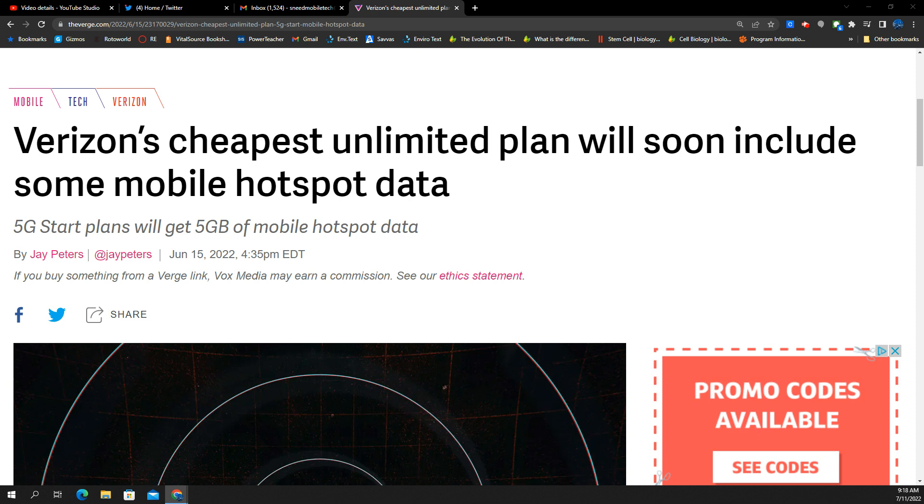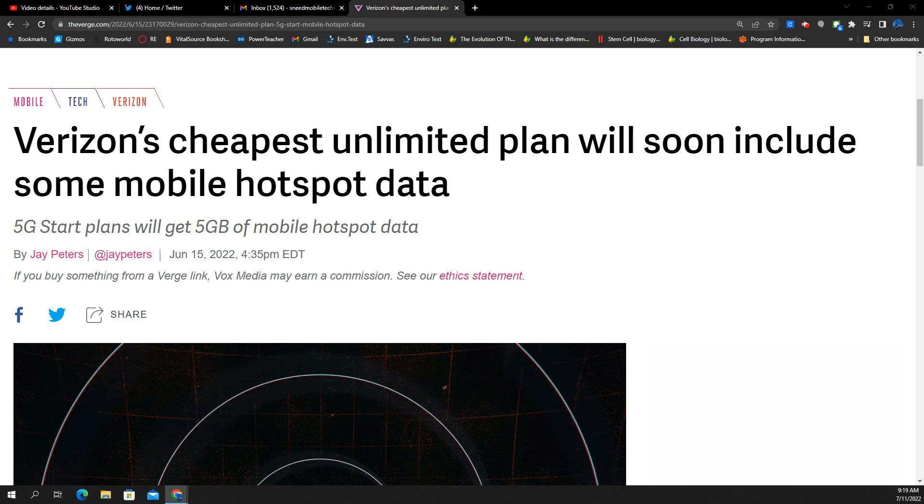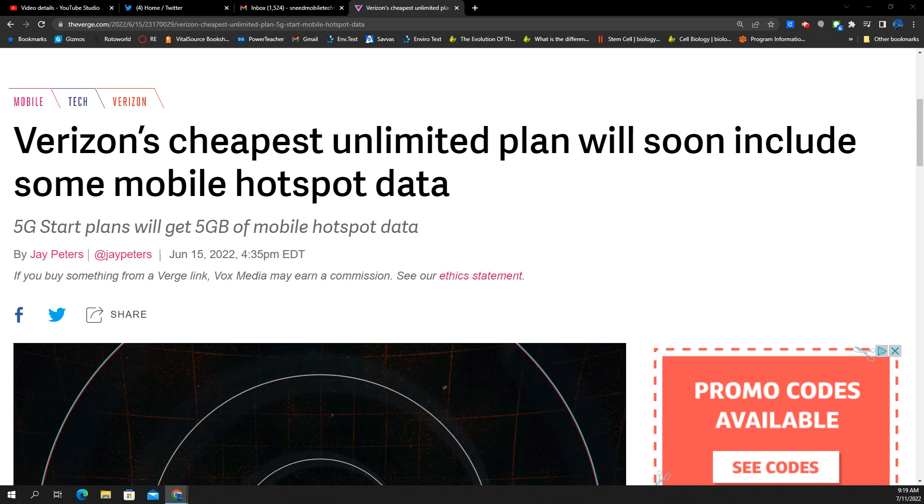There is a $5 per month discount on the Fios bundle if you do Fios, and also the home discount for Home 2.0 — assuming that's the 5G home internet or LTE home internet — so there's a small loyalty discount that goes with that. You're getting 480p video resolution playback and Verizon cloud storage if you want it. International rates are all the same as all their other plans — travel pass and all that. You're only getting network access to 5G Nationwide and 4G LTE.